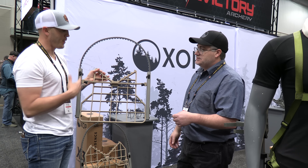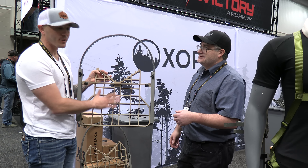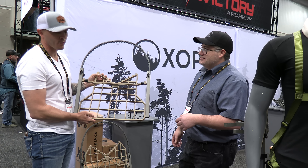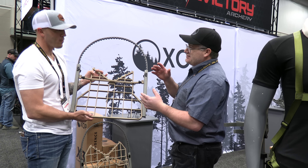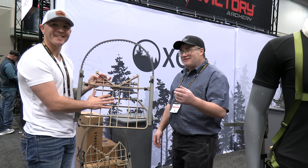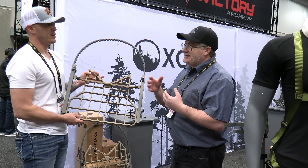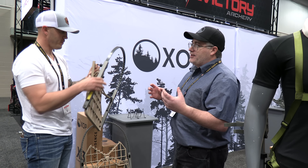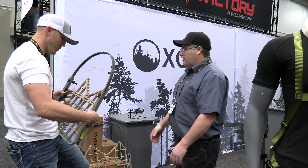That's right — a saddle climber platform. I've already seen guys on the forums talking about the size of the seat, but understand it wasn't originally designed as the actual seat for the climber. Our production seat will be a little bit shorter; we're keeping the width, and the cushion will be about 17 inches wide by about seven inches deep. It's a four-layer low-cell foam cushion with a DWR coating on the outside so it won't absorb any moisture.